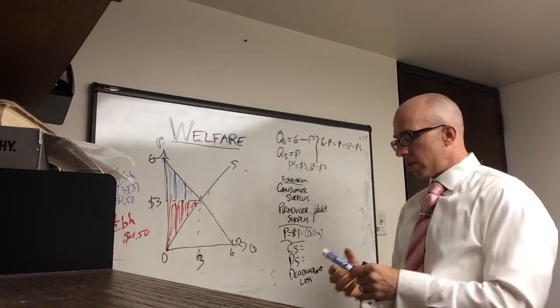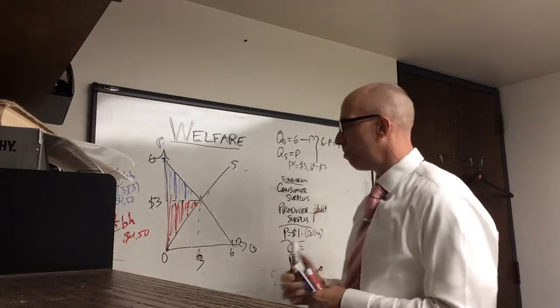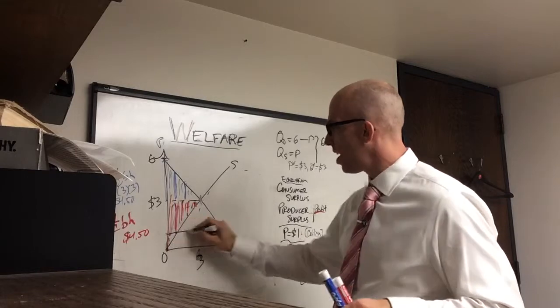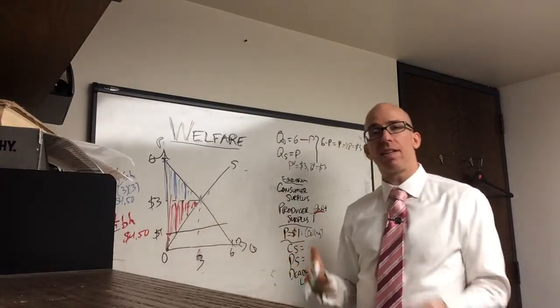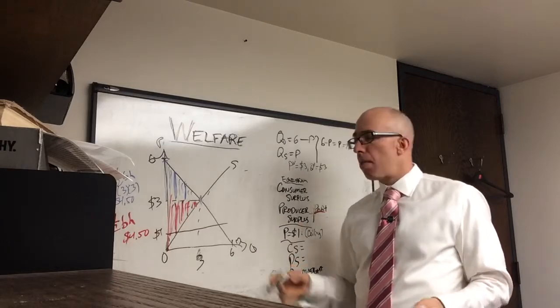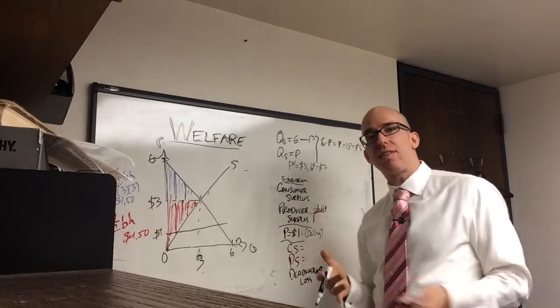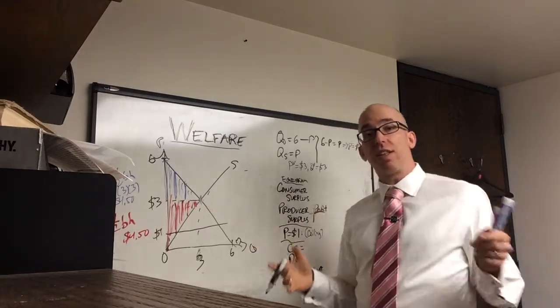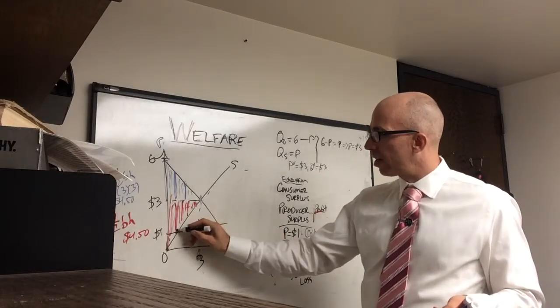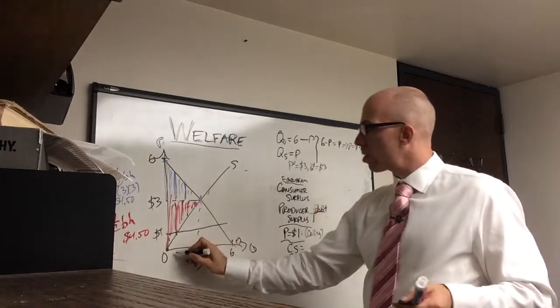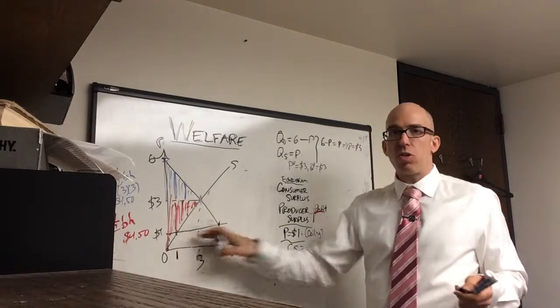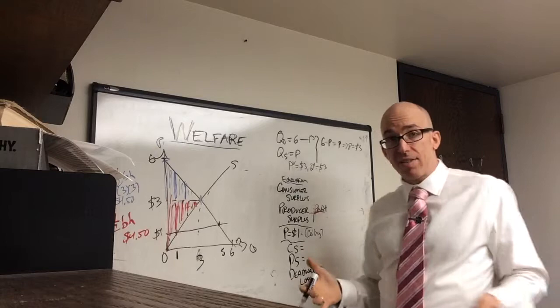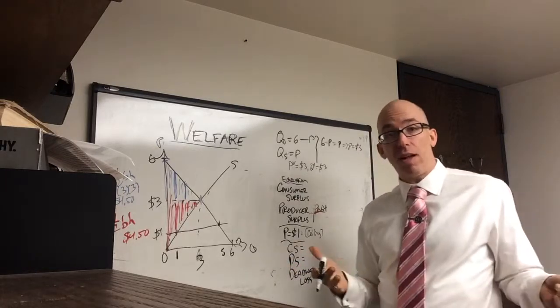Now, what if we want to introduce some sort of a price? I'm going to introduce a price ceiling of $1. Now, if you know price ceilings, you know that consumers like them because it's a lower price than market price. Producers don't like them because they're not allowed to sell for as high of a price. They're actually going to lose money. So we can figure out that a price of 1, this quantity is 1. You can put in 5 here, but nobody buys these products. This shortage doesn't give anybody any happiness, and so it actually doesn't give anybody welfare.